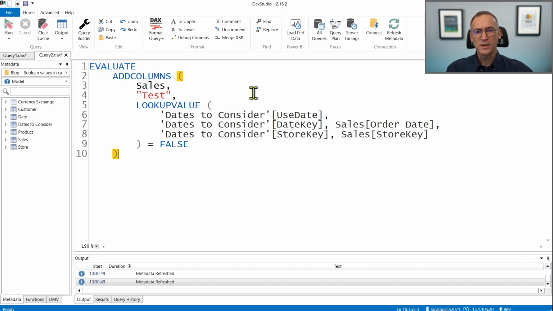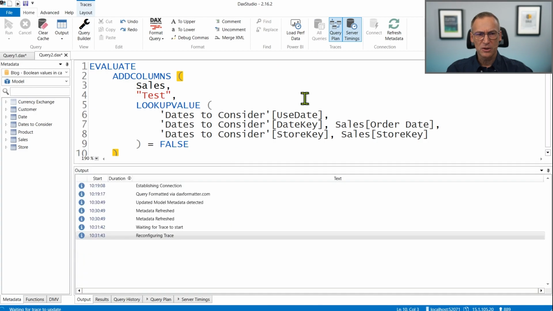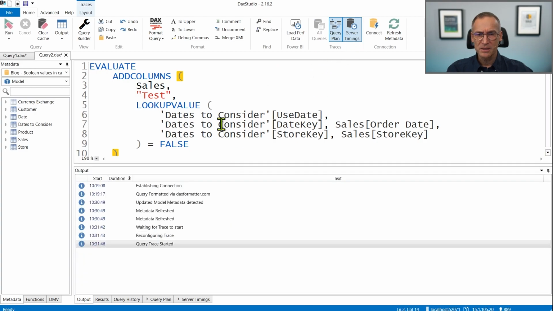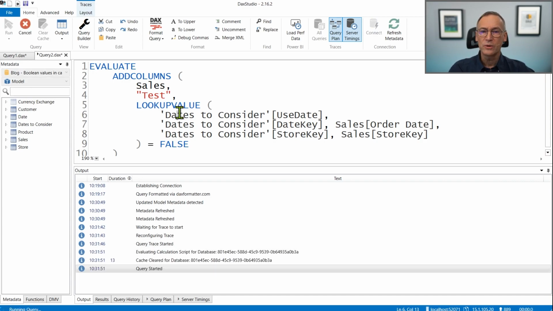That should be it. This is evaluating the entire Sales table, which in my case is tiny, so I can easily retrieve it. If you have billions of rows, don't do that, because it's going to take forever to retrieve the value. And I use the code of the calculated column with equal false. Then we activate Query Plan and Server Timings. Actually, we do not need the server timings, but it's not bad to have it. And then we run it.